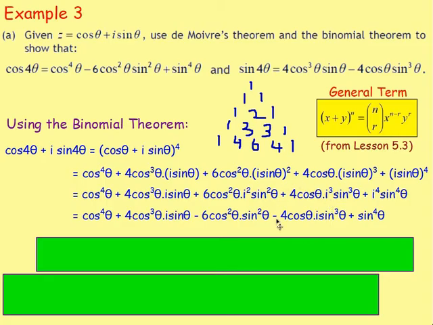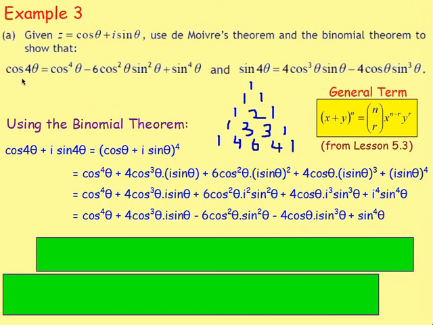So with the -1, just put the negative to the front, and we've still got the i there as well. i to the power of 4 is i times i times i times i, which is i squared times i squared. i squared is -1. If you square that, then you will end up with +1. So you just have plus sine theta to the power of 4.